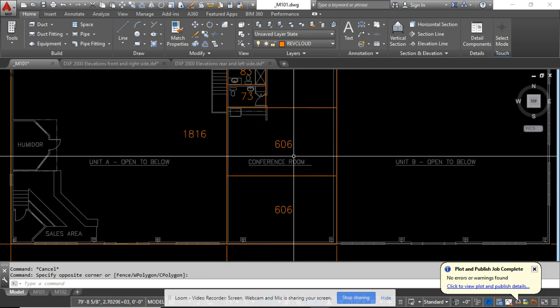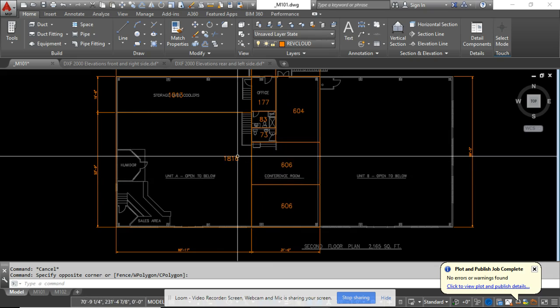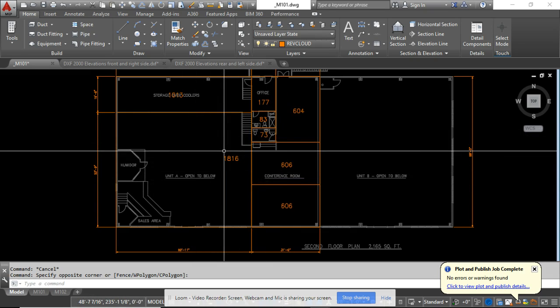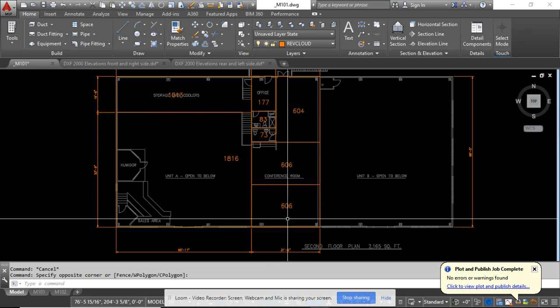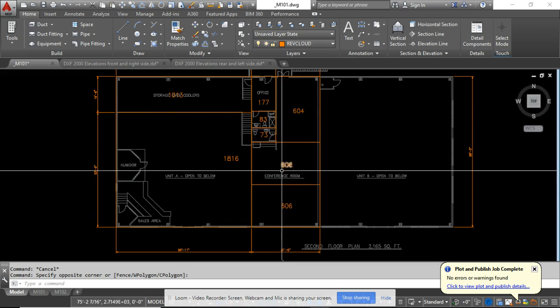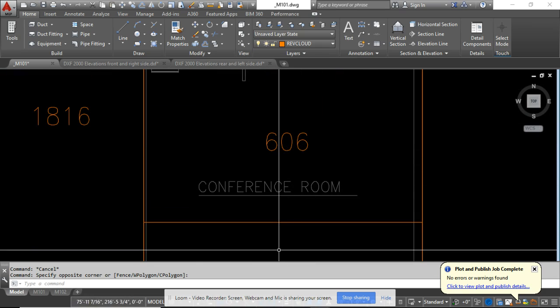If you remember, conference room is 50 people per 1,000 square feet. So that's like 1,800 square feet. We're going to have almost 100 people in a conference room. What kind of conference are you going to have at a liquor store or an alcohol store, whatever we call the whole thing, where there's 100 people in it? They don't have 100 employees. What are they going to confer about? Where are they going to find 100 people to come and have a conference, right? So I'm going to call this open office space, and then just a part of it conference room. Still, though, there's going to be a bunch of people in just the conference room.